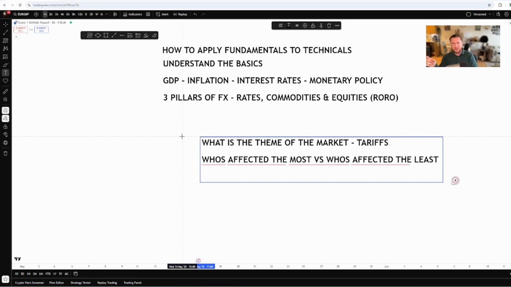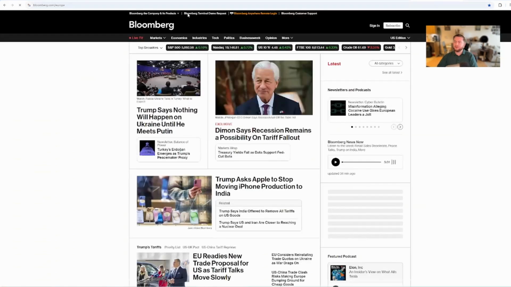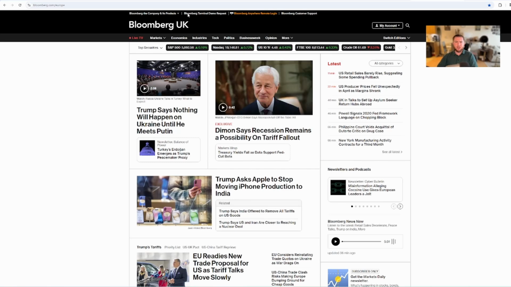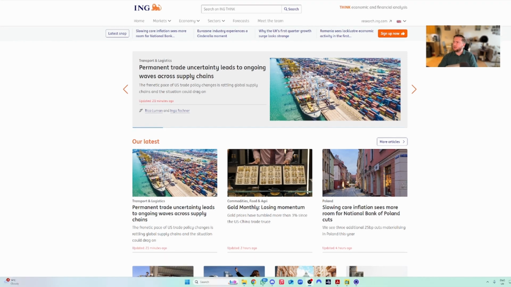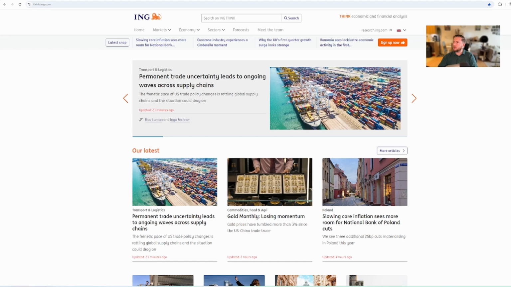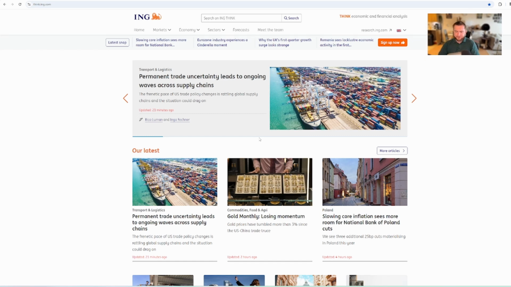With that, you have to do a little bit more research. You can go on to the likes of, for example, if I come up here, Bloomberg. Bloomberg is a good website to use. You could also use ING, which is another good website. We pretty much use that a lot. Let me just move that camera a little bit. There we go. So that's what we need to be thinking about here, is tariffs. You can go onto here and they'll be talking about tariffs on ING. Bloomberg is, of course, another good website. Another good free website for you to use would be Reuters. I'm sure you've heard of Reuters before.